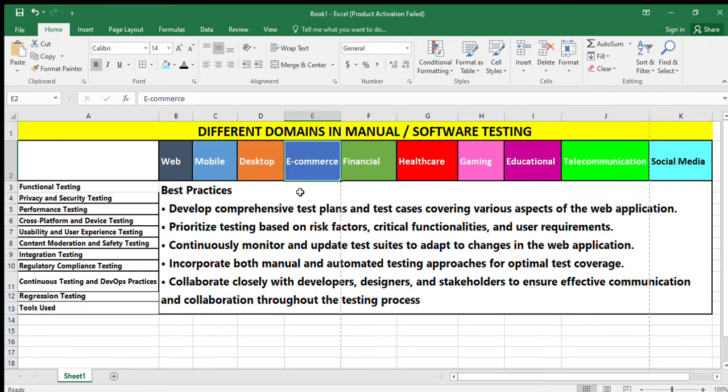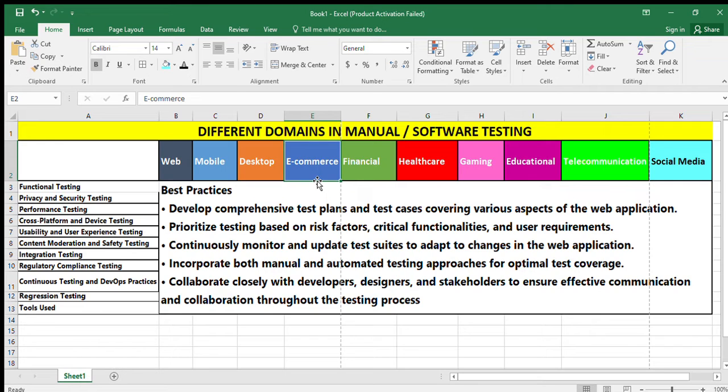So you are going to make sure data encryption is there for storing that data. Then session management and vulnerability scanning will be there. Then you are going to perform performance testing and integration testing, then cross-site scripting testing to check the vulnerability, then compliance testing to ensure the e-commerce platform complies with the relevant industry regulations.